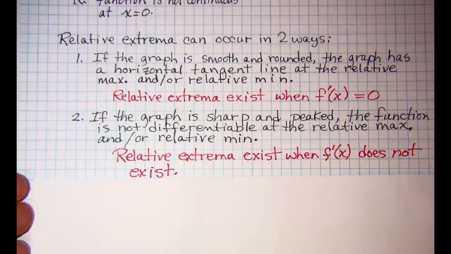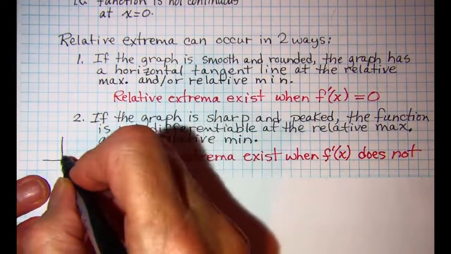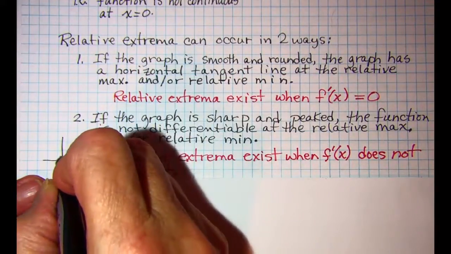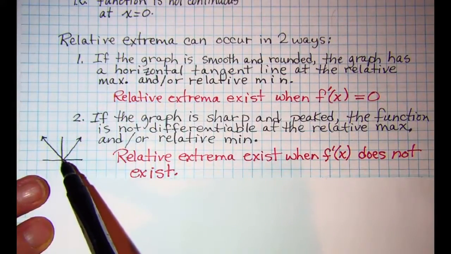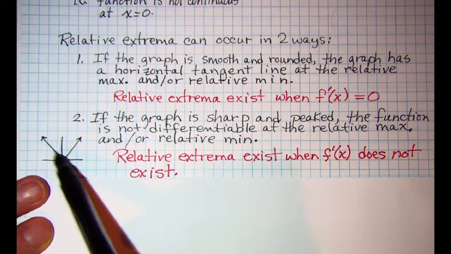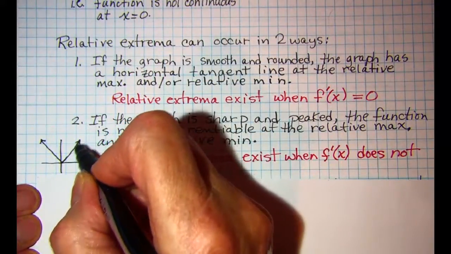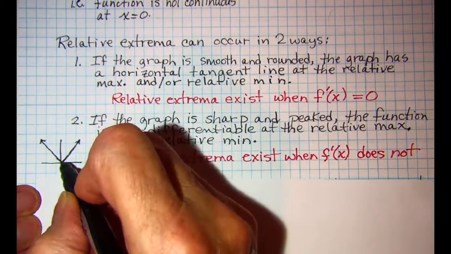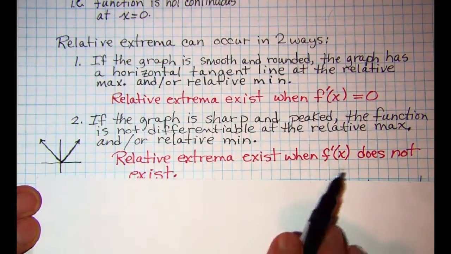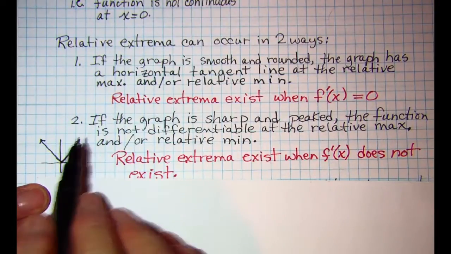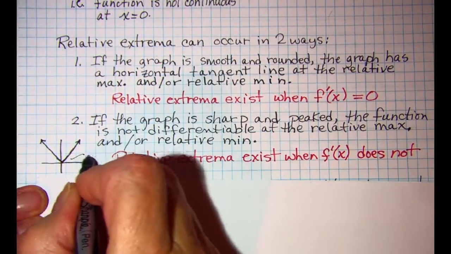And a common example of that would be if you had the graph of y equals absolute value of x. Our tangent line on this side of the vertex is negative, but then at this point, so this one then would have a positive slope. So if it's sharp, it's not differentiable, and so therefore the derivative does not exist. But we can tell that our absolute minimum of this function would be (0,0).